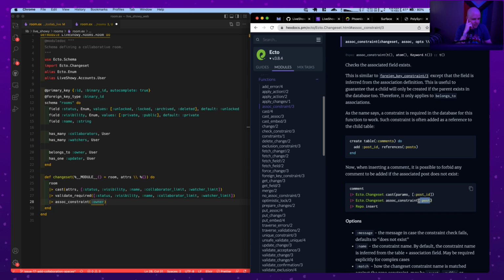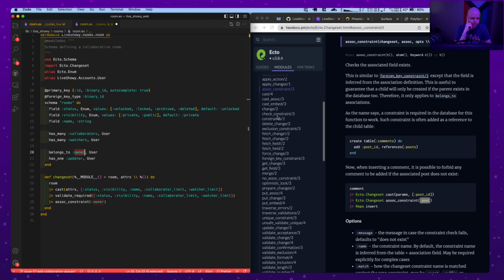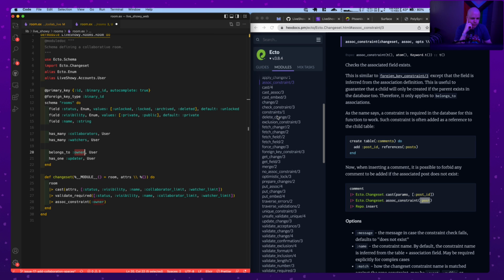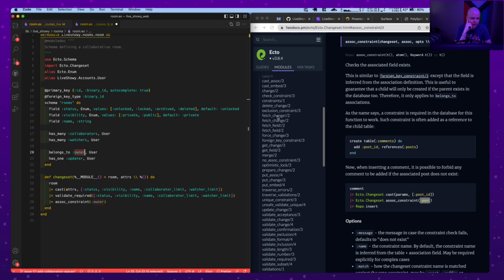So I think this is going to be the field of the belongs to. That should be what I need there. Now, what about... I want to put limits on has many.